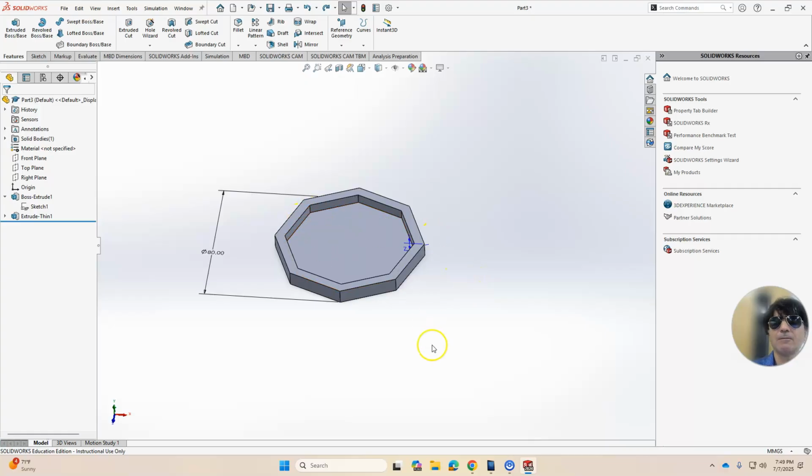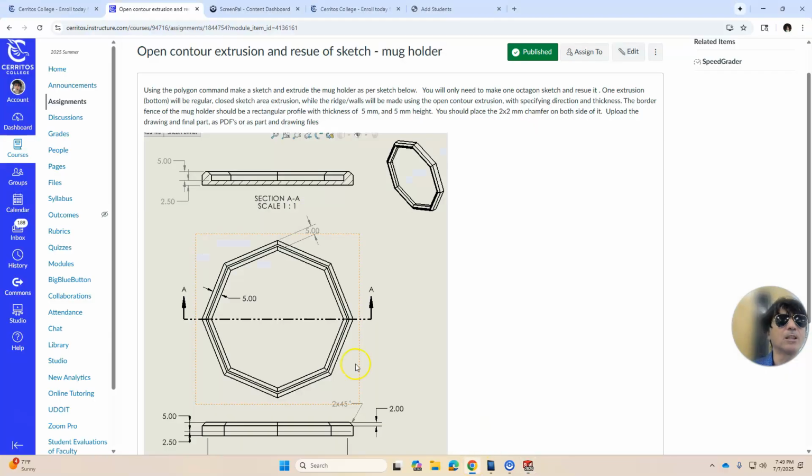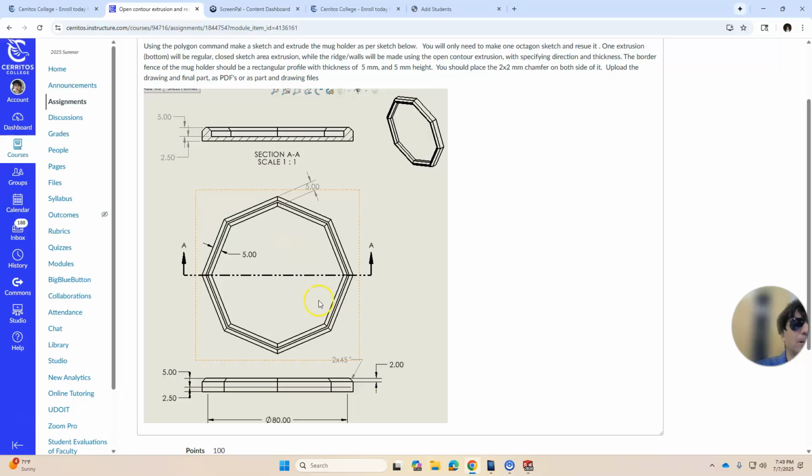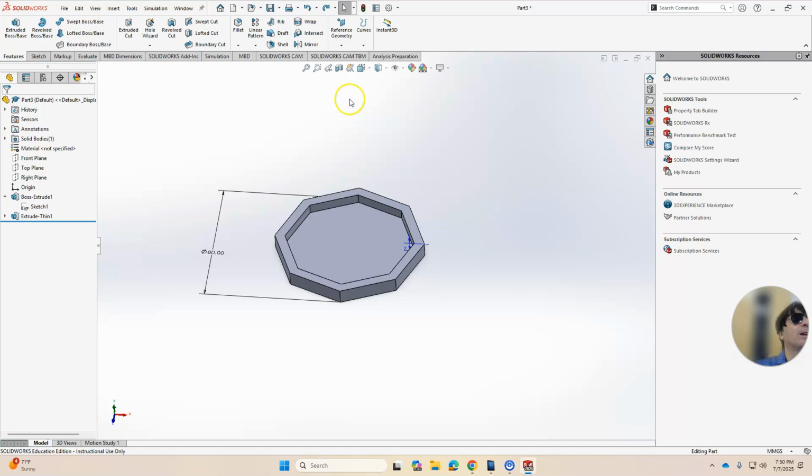I'm still not done with this model. What else do I need to do here? Look at how it ends. What is this feature? It's not a fillet. What do you call it if you have a machined piece and you need to cut at 45 degrees, like to just slice that sharp edge? Chamfering. Chamfer. So we do the chamfer. And the chamfer here will be what? It will be a 2.5. The chamfer will be easily defined. Yeah, 2 millimeters at 45 degrees. So we will chamfer it.